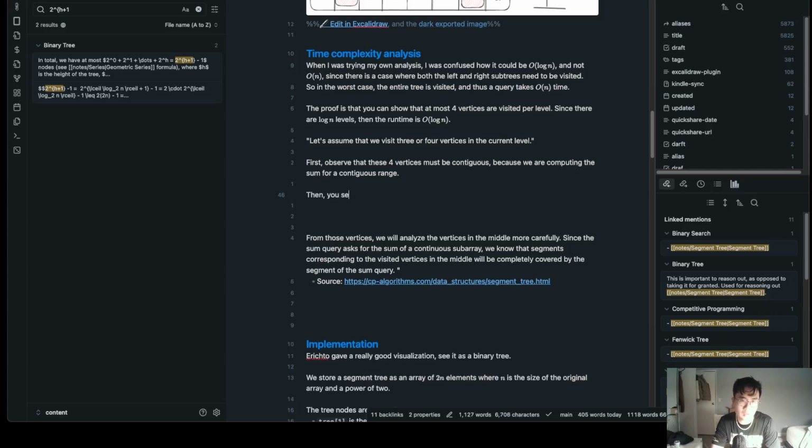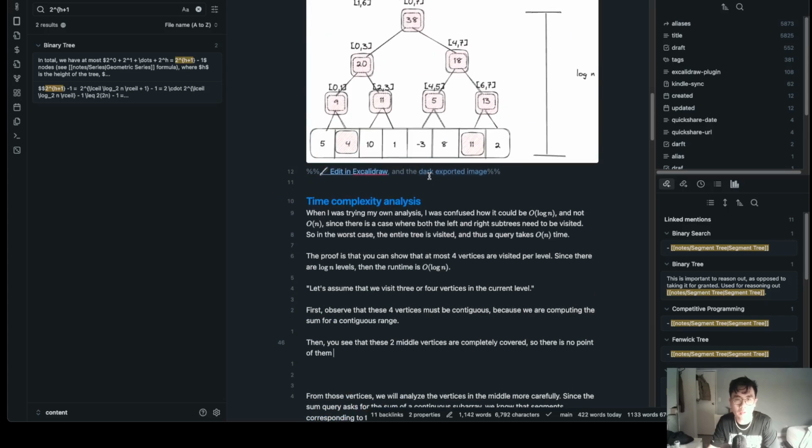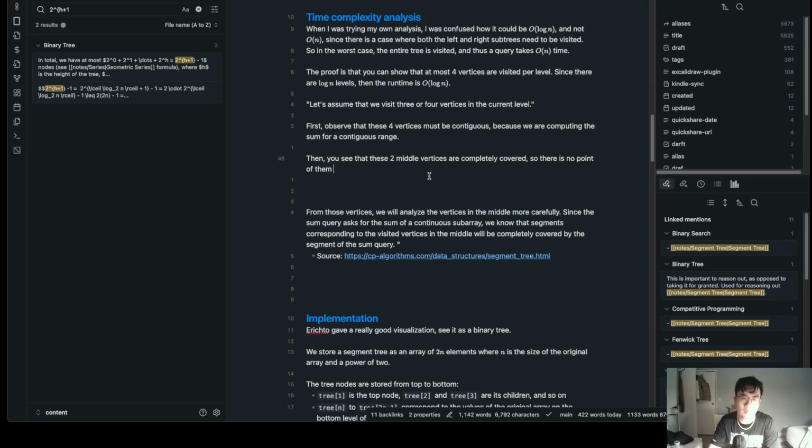Then you see that these 2 middle vertices are completely covered, so there is no point of them going further down.